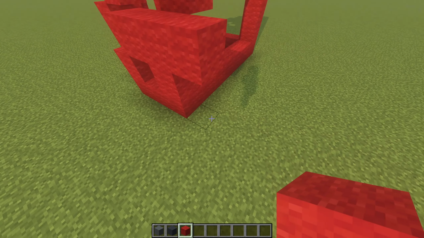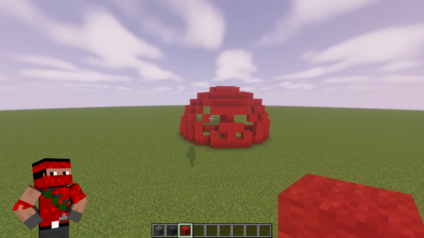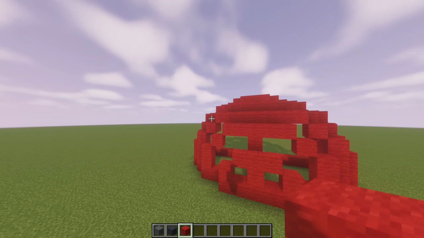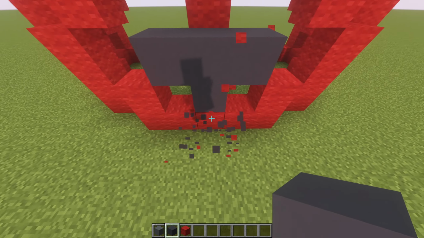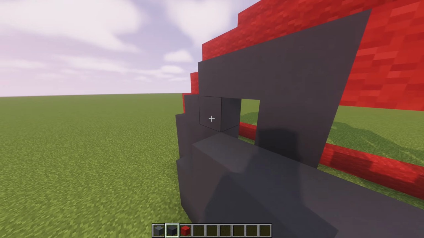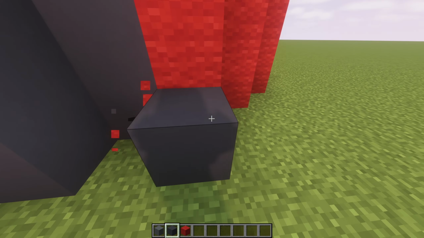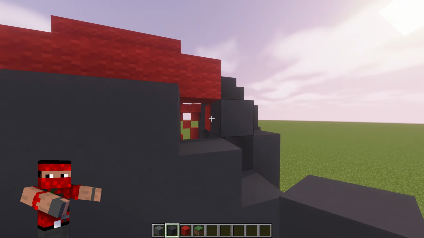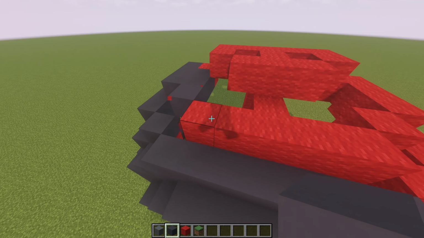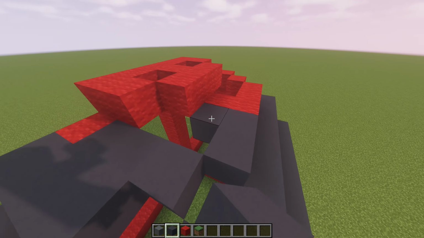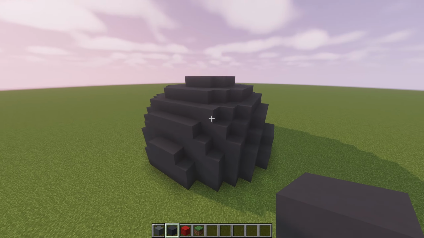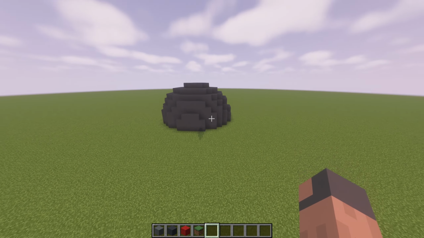And then we just needed to make it over here. See, that already looks kind of oblong or something. I don't know how to say it, but it's not 100% spherical, but I don't think that matters a lot, as long as it's not sharp. So we're gonna try to fill it out. It's always good to make a frame when you don't really know what you're doing, so that's why I made all this wool, just so I get an idea of what I want to do, and when I get the shape down, then I can texture it how I want. And there we go, a sphere.